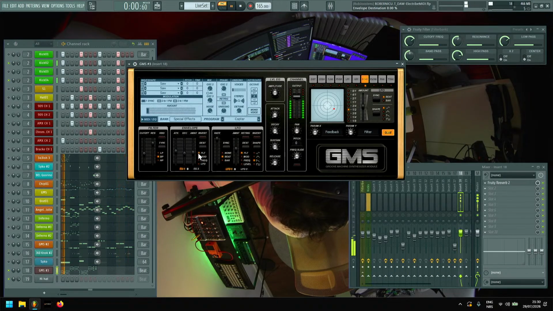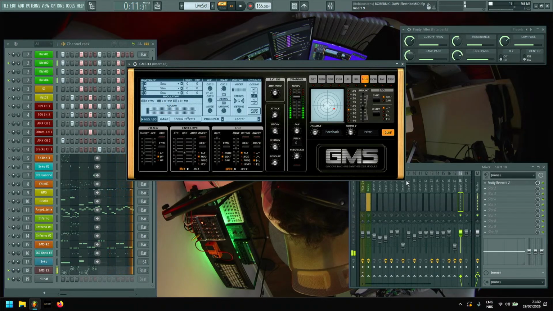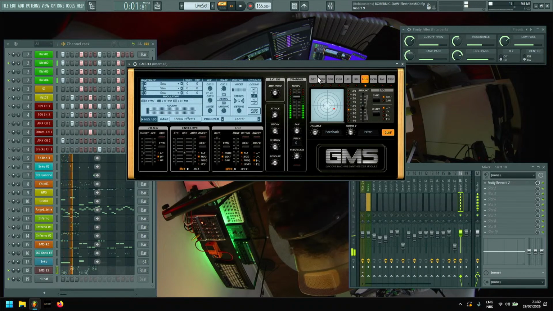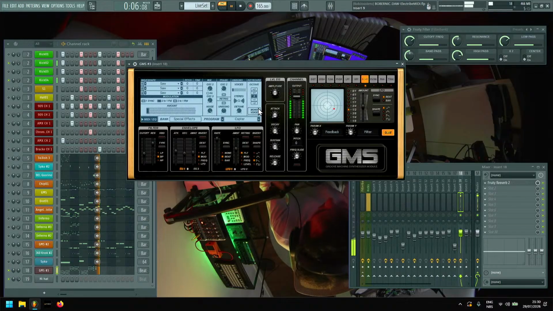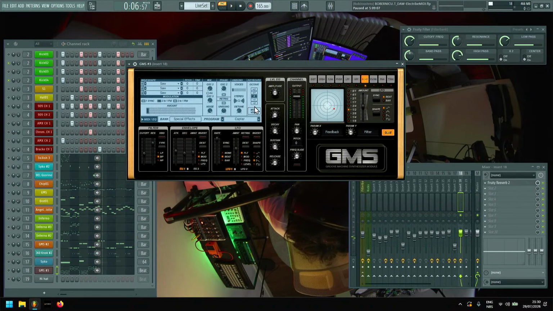LFO flat modulation. Where are the modulation settings? Modulation here. Can I scale this up? It's such a small window. Especially on video, you guys probably won't be able to see it. Wait.